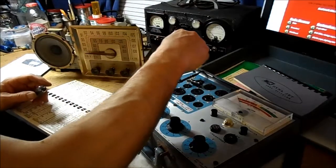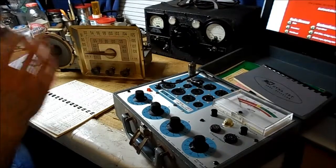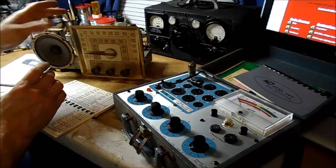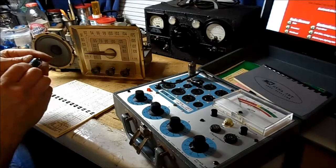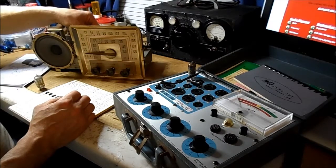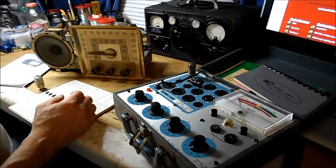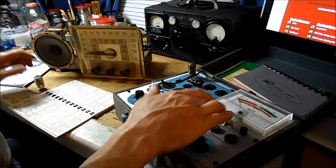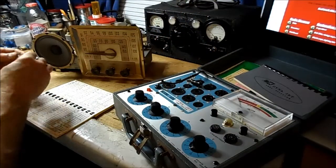Go back with the Philco one more time to try that. This radio may have gotten dropped or thrown or something because the bulb was bad in the dial light, which is common. But to have a 12BA6 go open like that is kind of rare. I've never run across that. So that's the reason why the string doesn't light up.